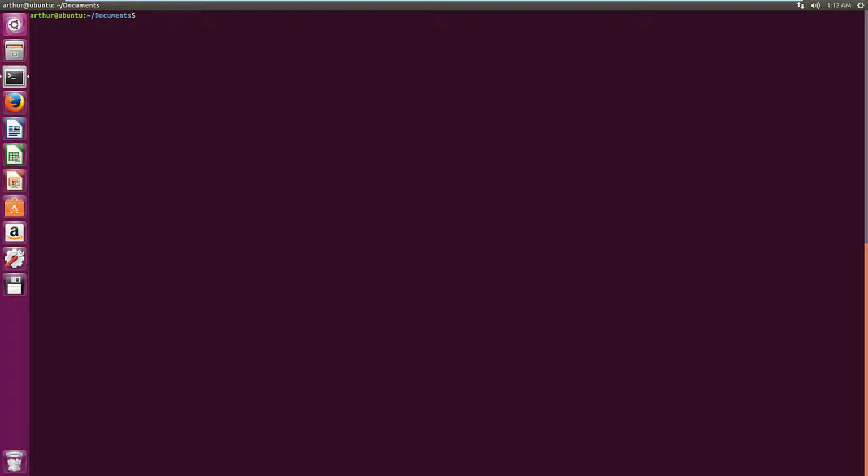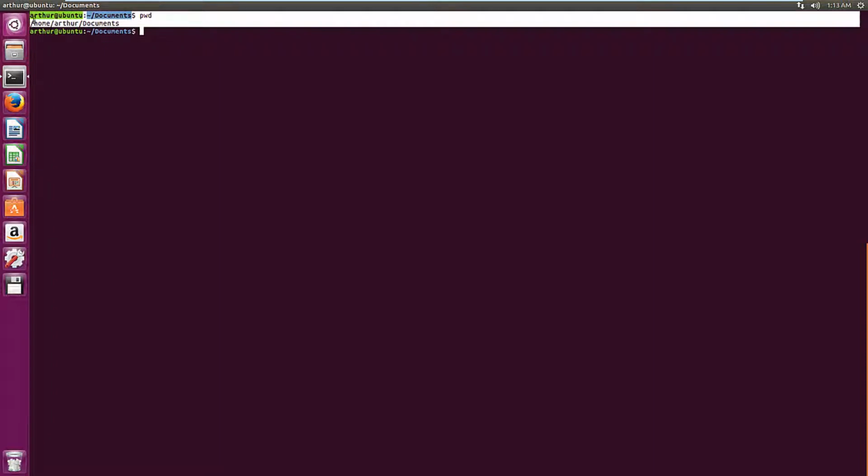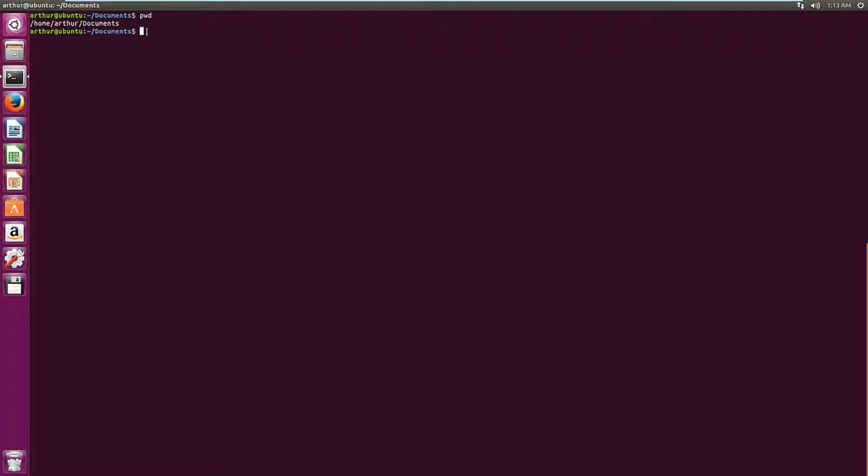So a big one that I end up using quite often is this pwd. And that is present working directory. And that will show you our current, not relative path, but direct path. You'll notice here, we just saw home documents. This is a relative path. This is the actual full direct path. So that's something to keep in mind.